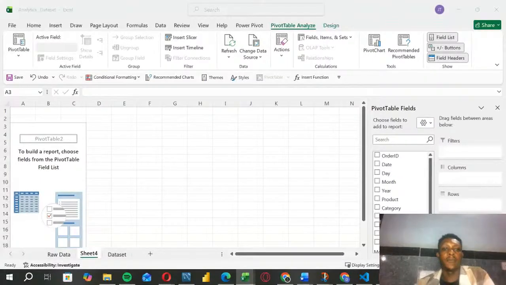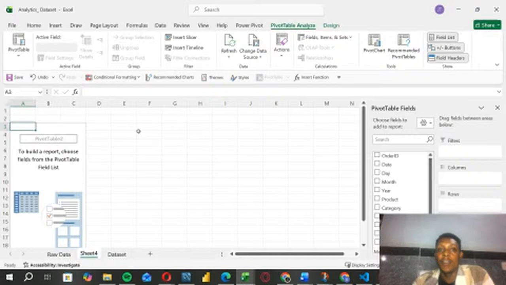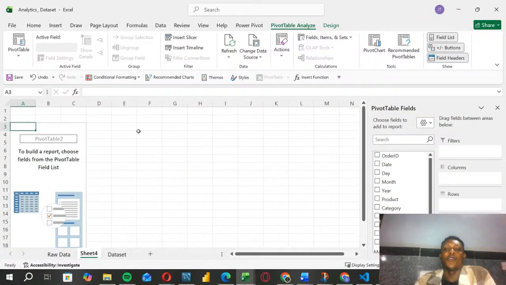So the first thing I'd like us to look at in this project is how the sales are performing. We have to look at the profits, the products, and the yield. We also have to look at the key indicators.